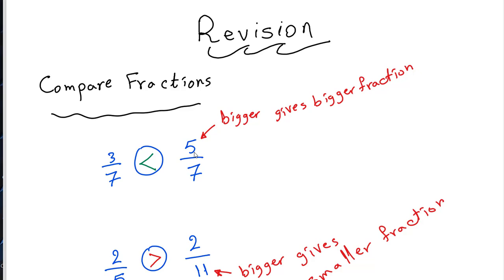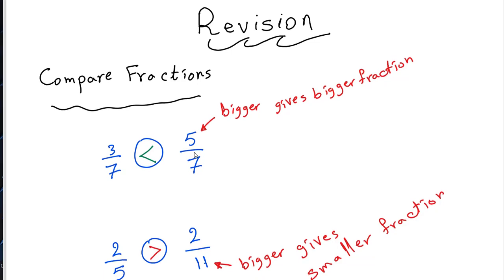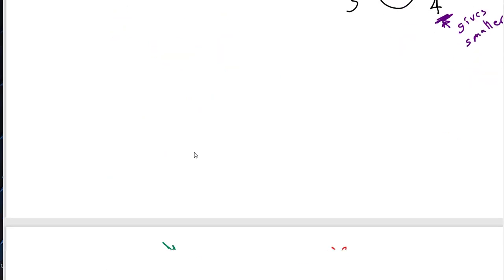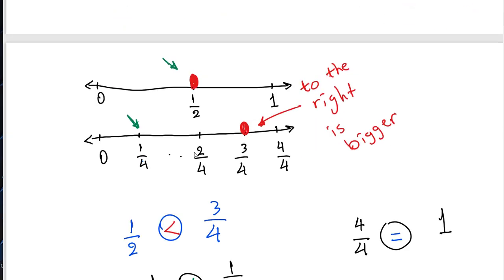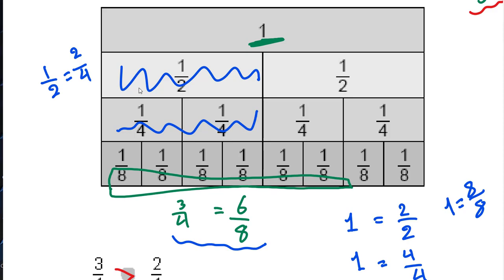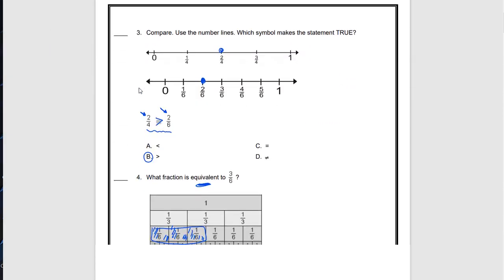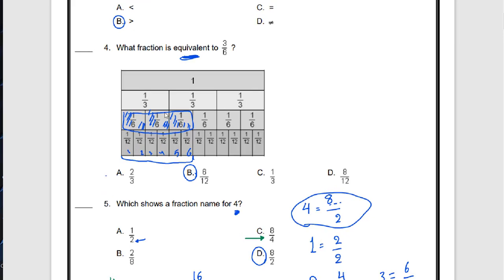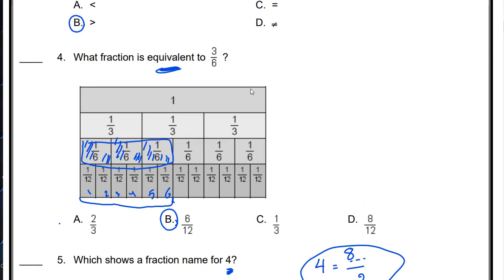What is the answer for... Which one here? Oh, you mean in the worksheet? Question 4, page 2. Okay, I'll move to the worksheet. This is question number 4. We need an equivalent fraction to 3 sectors. So here we see that these are 3 sectors. So for the equivalent fraction, we will use 12/3. Count them. There are 6, 12/3.